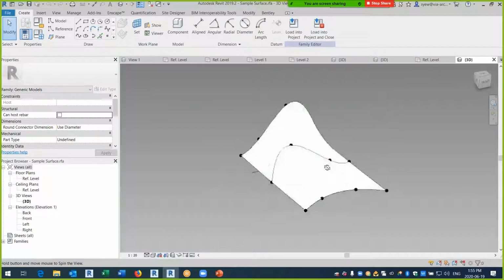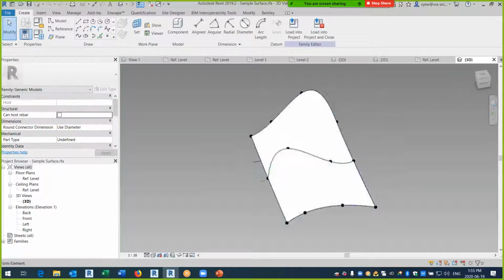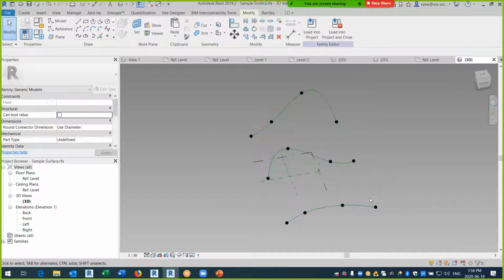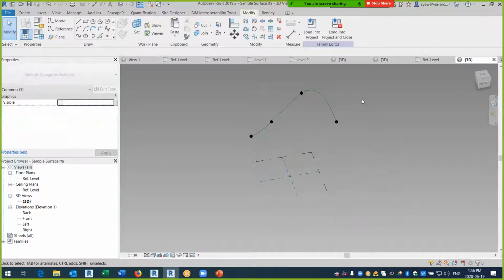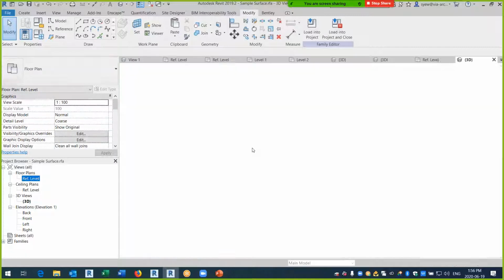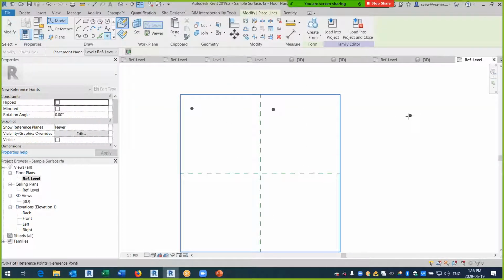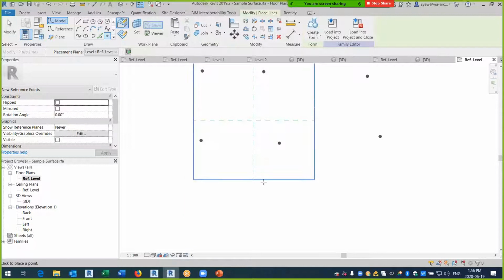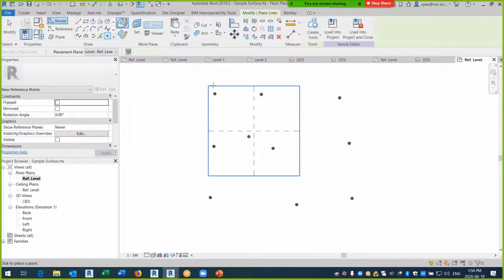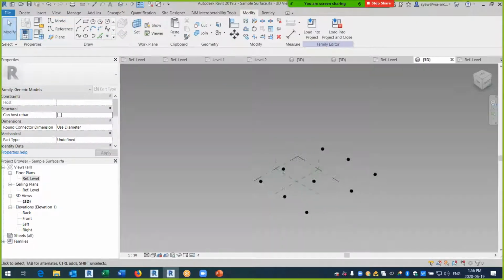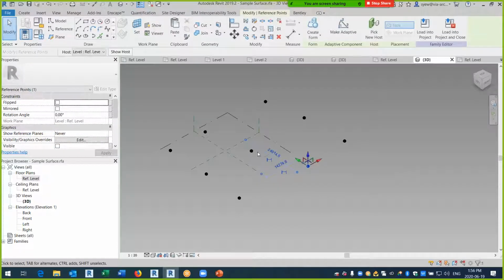Right. Last time I talked about how you create the surface. Now, if you do not know how to create it, it's pretty simple. All you have to do, I'm just going to start from scratch. Let's assume that this is a beautiful station that you want to build, but it's actually flat.